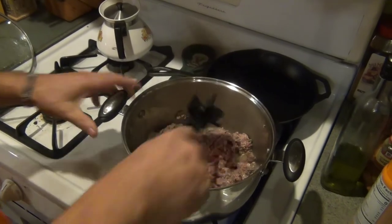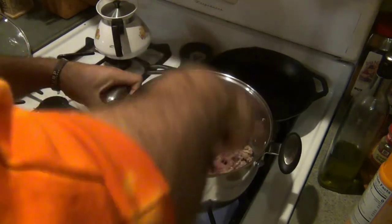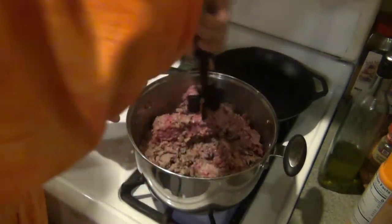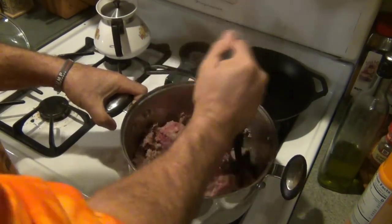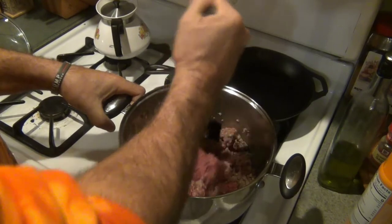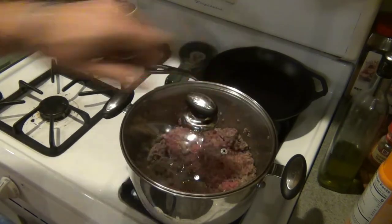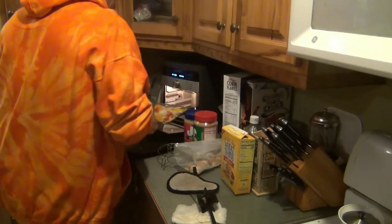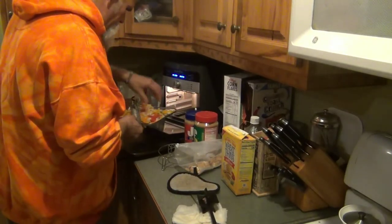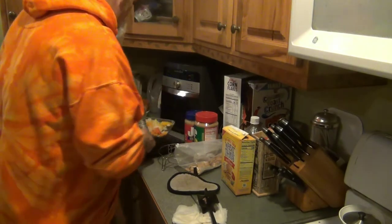Let's check our venison first. Alright, turn that over, scrape that off, mix that up. That frozen hunk down on the bottom in the center of the pan again. That other stuff's about thawed out. Alright, there we go. Okay, back over there. You know what? Mixing that up a little bit. I don't want to drip it this time.